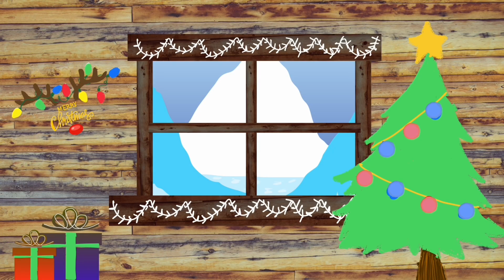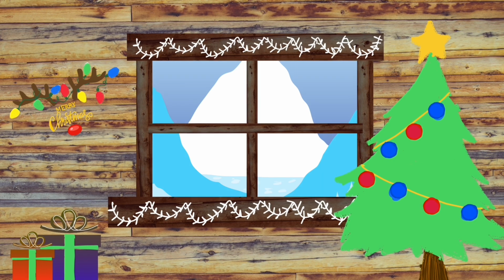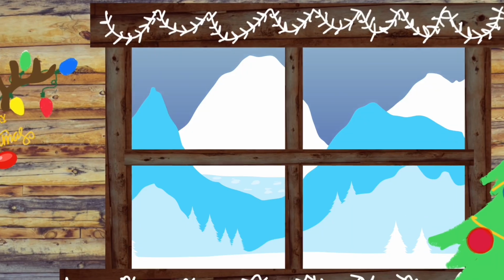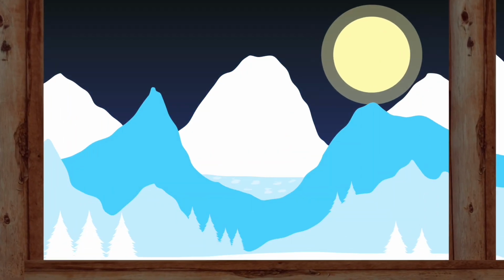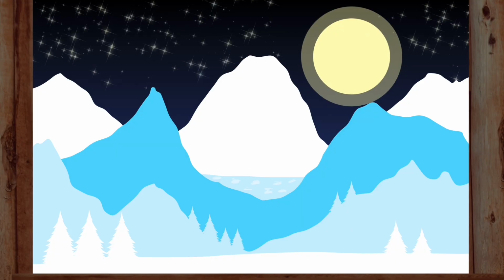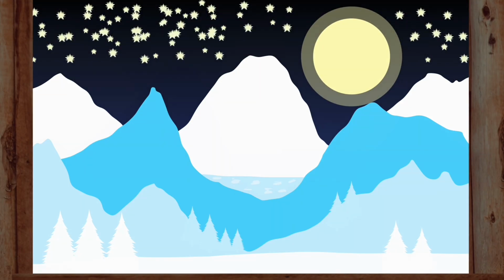Today we are going to create a magic Christmas window. We will start by making the background, we will then make the midground, and we won't have time to make the foreground today with the flashing Christmas tree. You can do that in your own time, but we will have time to add the magic, which is this move here that takes you through your window and into a magical winter wonderland.